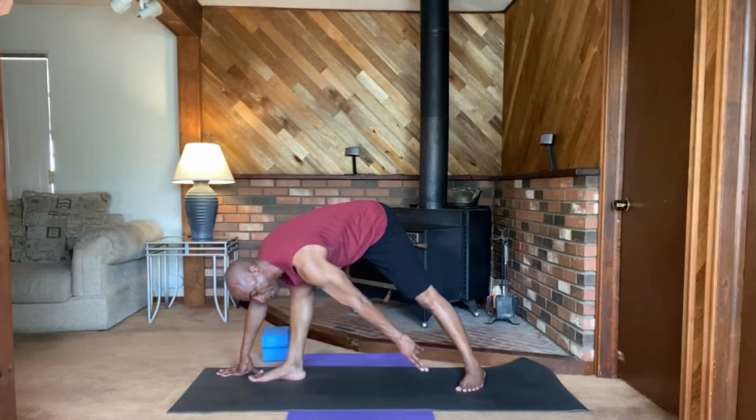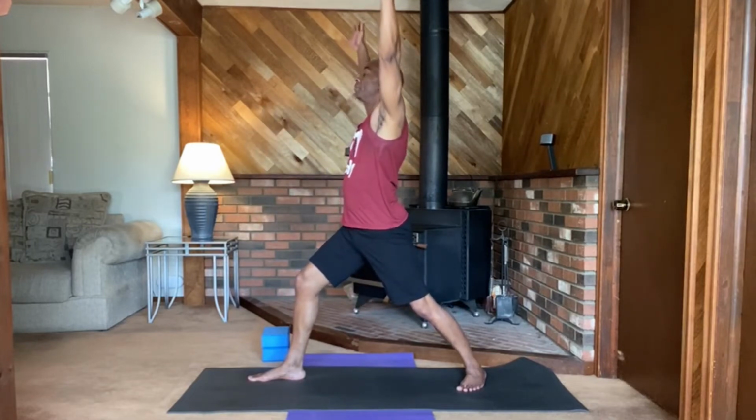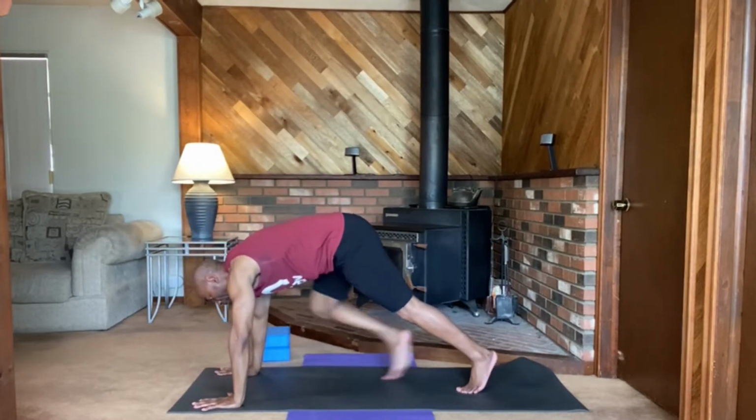Put some pressure in that back foot, extending your spine right over your right thigh. Inhale to rise up, hinging from hips, reaching up into the air. Exhale, hinge forward to bring your hands back down to the ground. Let's step the right foot back to meet the other.